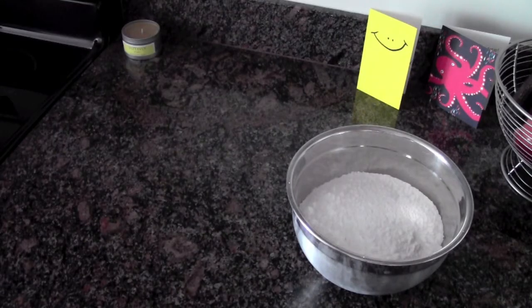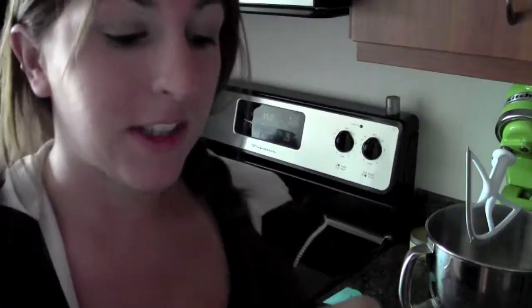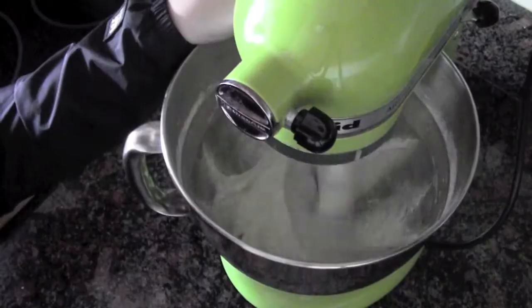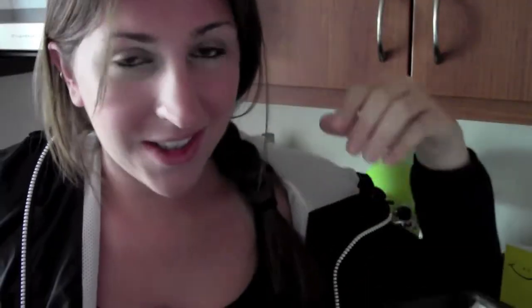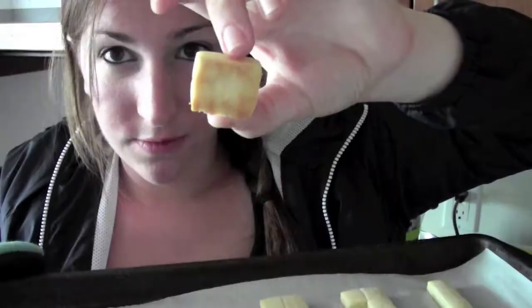I'm going to whip together my royal icing: one pound of sifted confectioner's sugar, three egg whites, and one teaspoon of vanilla. To my mixing bowl, I'm going to put my sifted sugar, then add my egg whites, and just mix this until it comes together. While it's mixing, I'm going to add a little bit of vanilla, and when it's nice and smooth, then it's all set. The cookies only took a few minutes — all done when they look like this. On the bottom they're just starting to brown, but the rest is still completely pale. Let the cookies cool completely before we ice them.